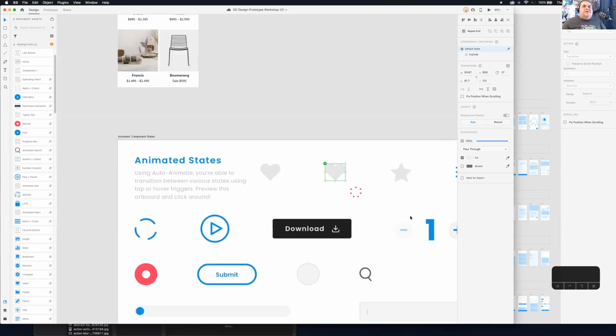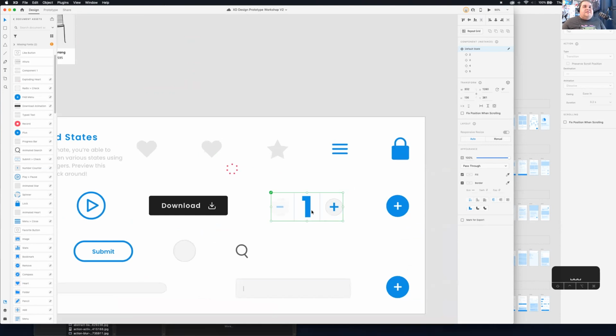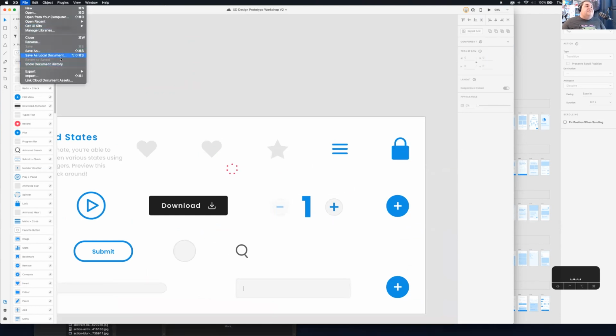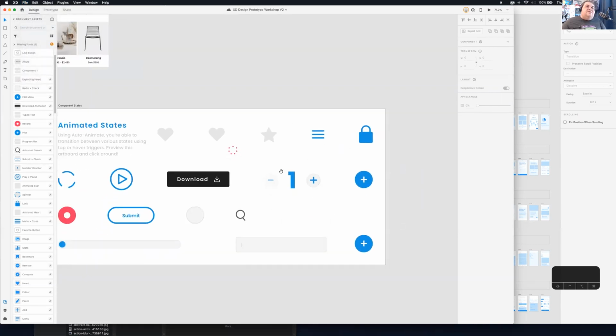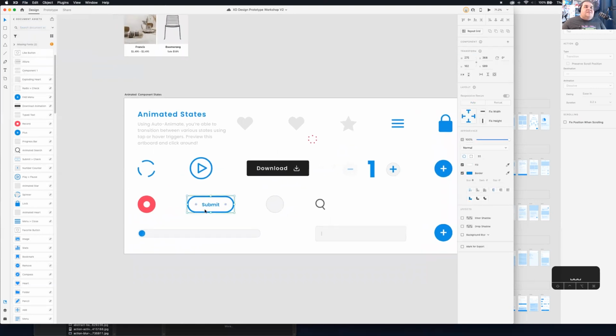So I highly recommend you take a look at these guys here. Again, this file is a part of the UI kit section here. There's a whole entire thing on animations, and there's tons of them. The idea is you can not only learn how to make your own by deconstructing them, and they have videos that help support it, but you can also borrow and use these. You'll want to adjust them to make them make sense for you. But if it's something that you need to accomplish, it's a great way to do it.